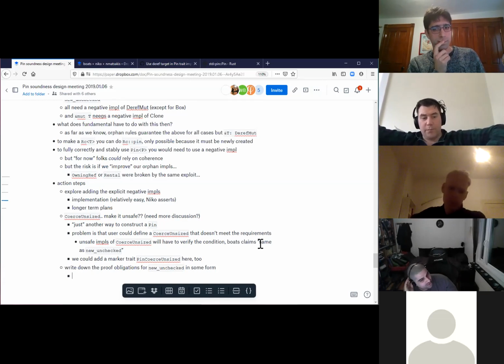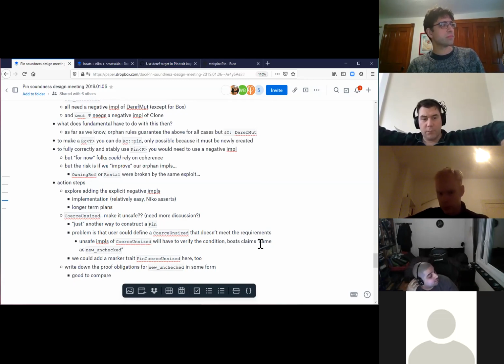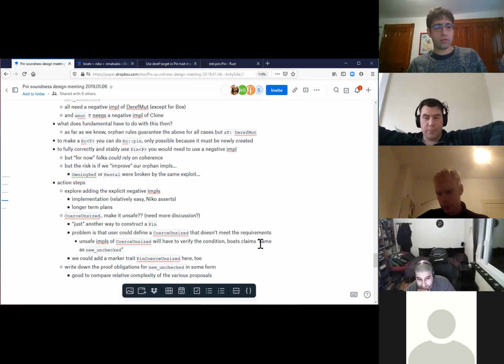It would be good to compare the relative complexity of the various fixes, how complicated it would be to prove different things, like with an unsafe marker trait, etc. Well, we won't do the proof multiple times.